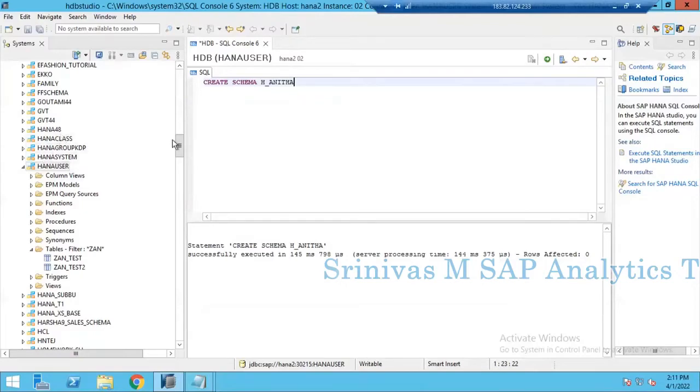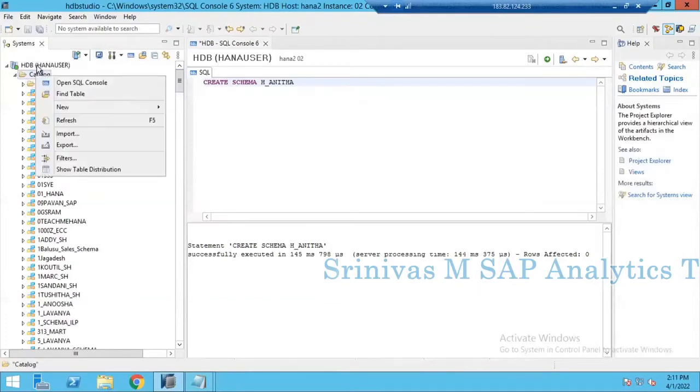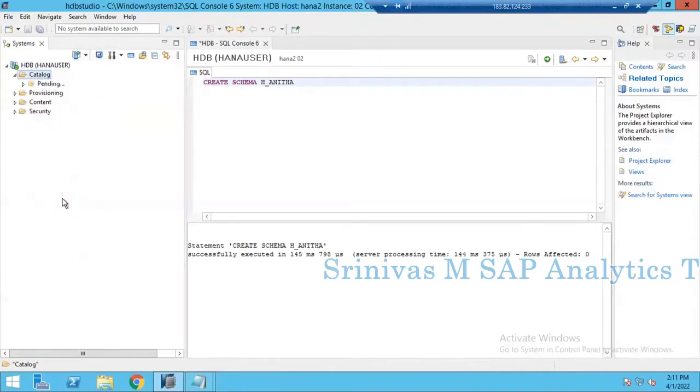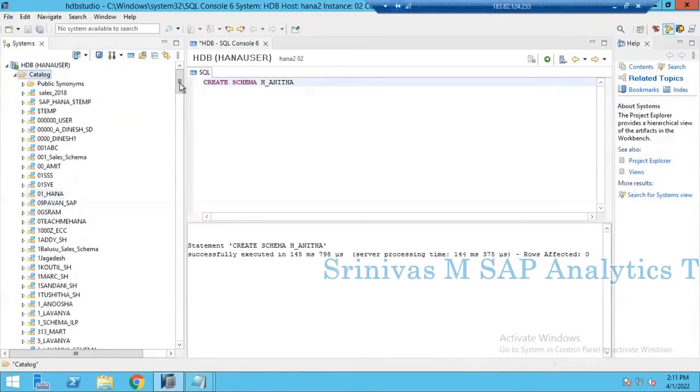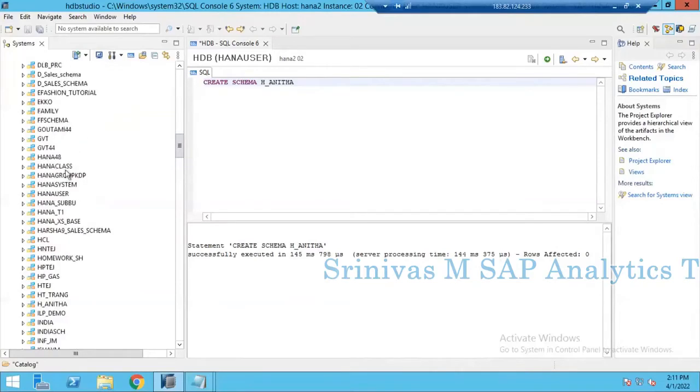Now in order to see this, what I need to do is right click on HANA user or on catalog, and refresh. Scroll down, it sorts in alphabetical order. So let me check where I can see H_.